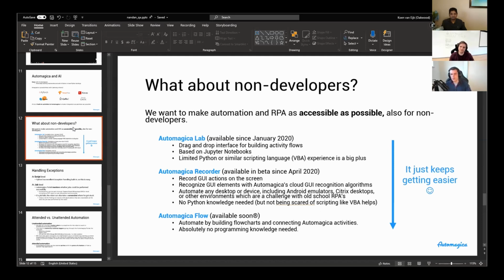Because we will always allow to have Python code written in between, even in the Automagica flow. We will give developers the option to still write Python, but we just want to include more features for non-developers to drag and drop, to visualize, and to make it look a little bit easier and nicer for people who are new to Python. Exactly. Very good. That's very interesting.